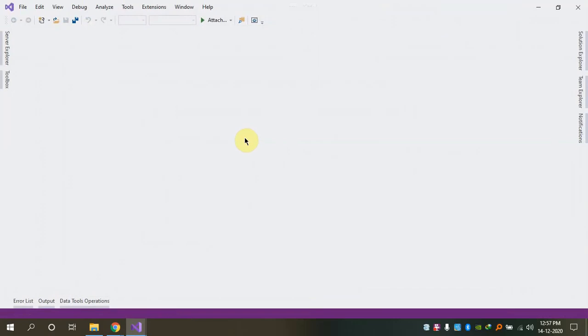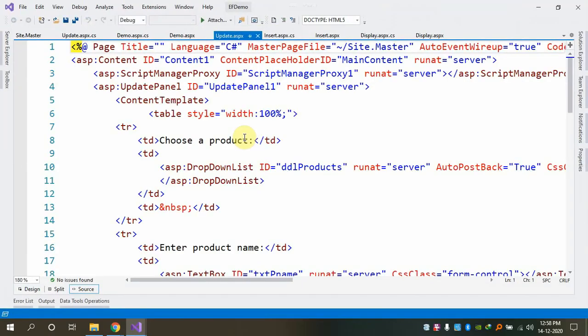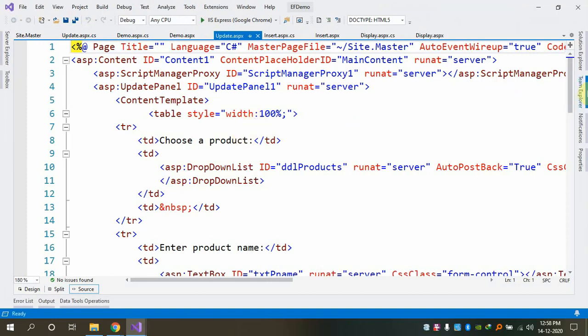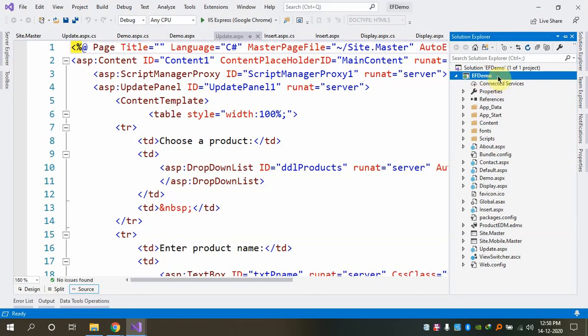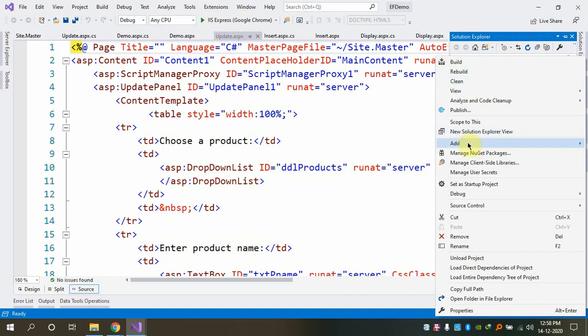So I'm creating another Visual Studio instance. Okay, there's already a website there. So all I'm going to do is call the web service from here. So how do I call it here? First thing is, please note this is entity framework demo, not the previous one. Let me create another page here. Okay, let's say that this page wants a login.